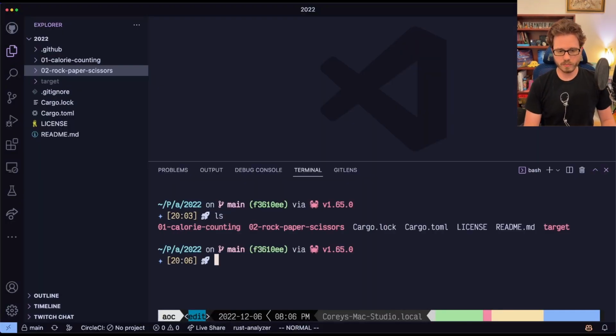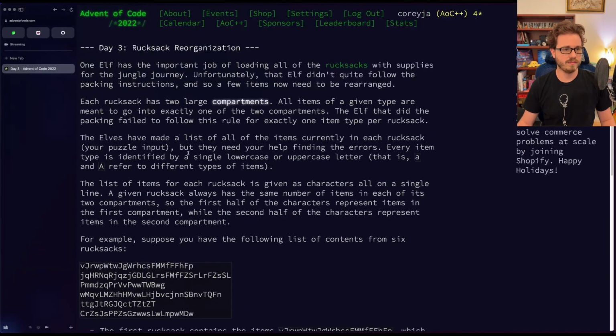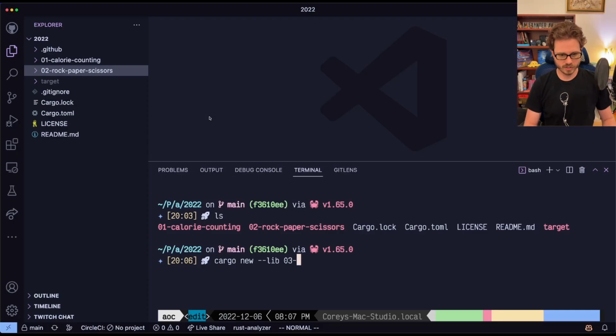So we have our directory where we've been working from, so let's make a new cargo crate. And today we're actually going to do a library, I think. And we're going to save it in 3, and what do we want to call this? Rucksack Reorganization. Name it.